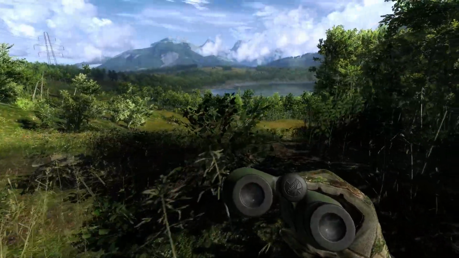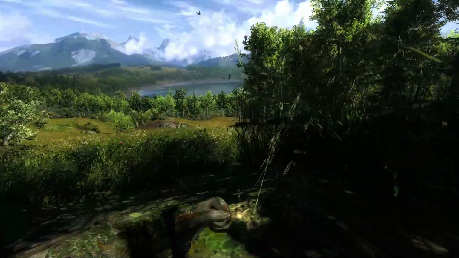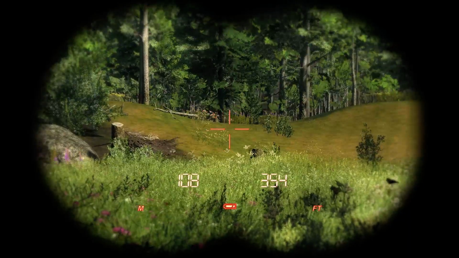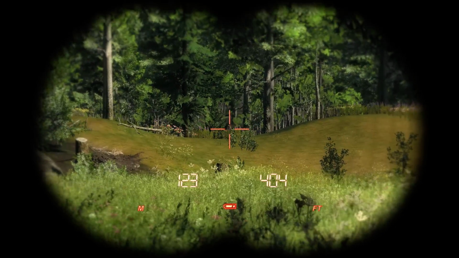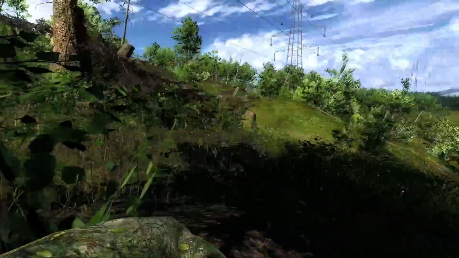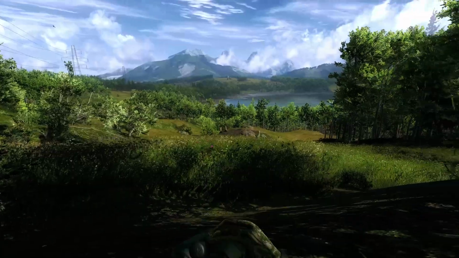Oh, this looks like a good, clear shot right here. Oh, isn't this a good, clear shot? Where'd she go? Oh, I got eyes on down there. She's leaving. Shit. Oh, I got a bobcat over here to my left. I want that deer.